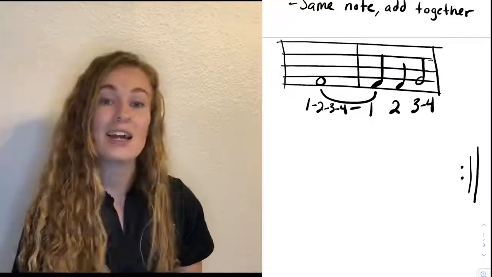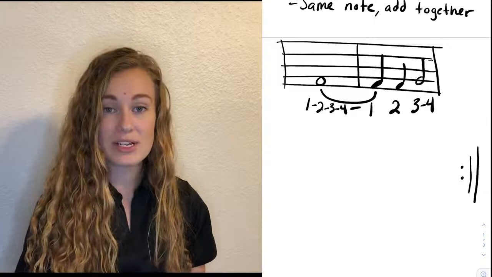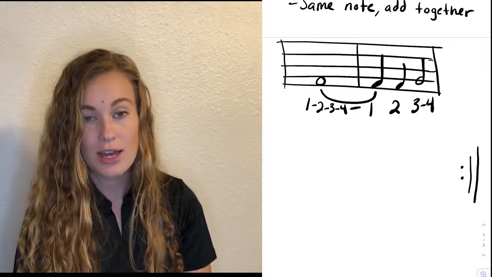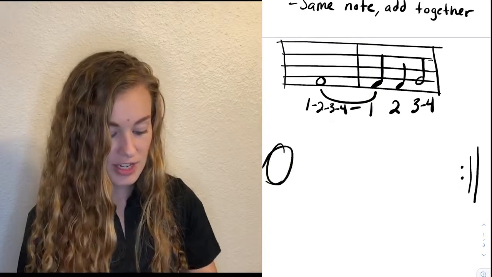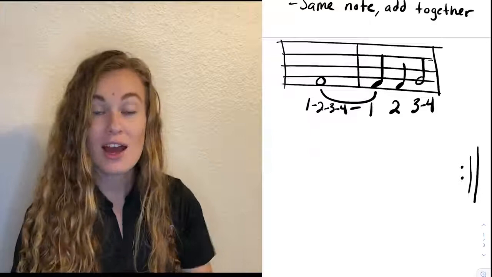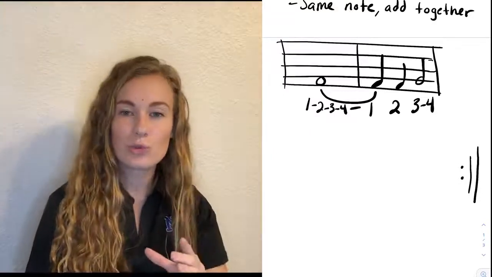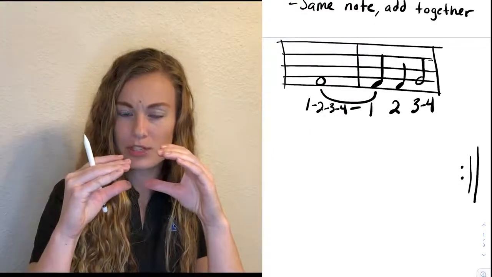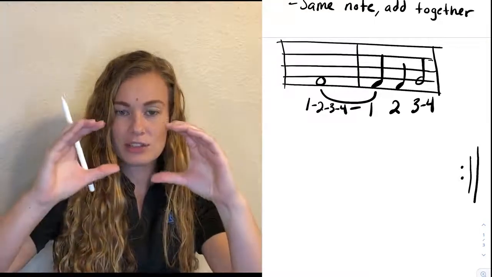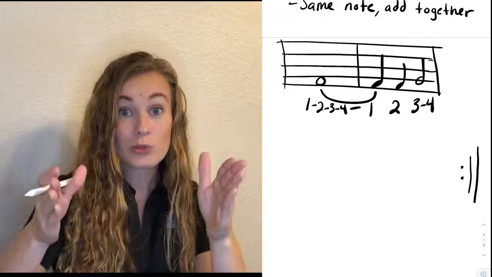Boom, boom. So sometimes when we have our repeat signs, we'll just have the one that's after the music. And if there's nothing on this side over here, that means you're just gonna go back to the beginning of the piece. But sometimes it wants us just to repeat a little section of the music. So there'll be music in the beginning, we'll be reading, reading, reading, and then there'll be a little section that's inside of those repeat signs.